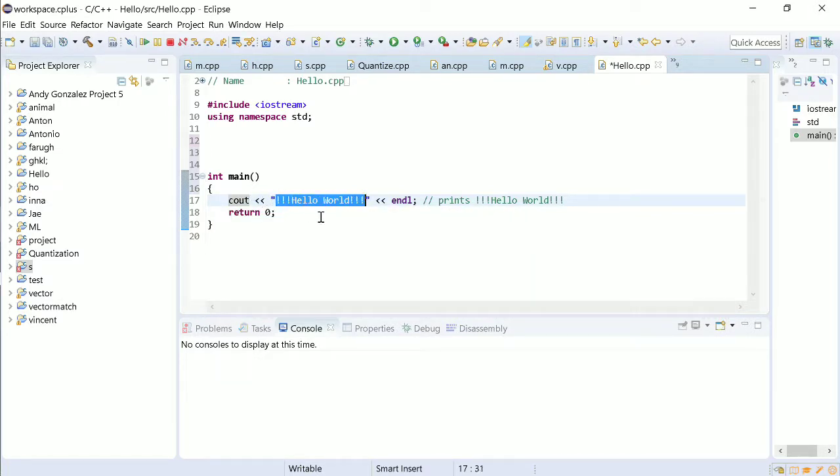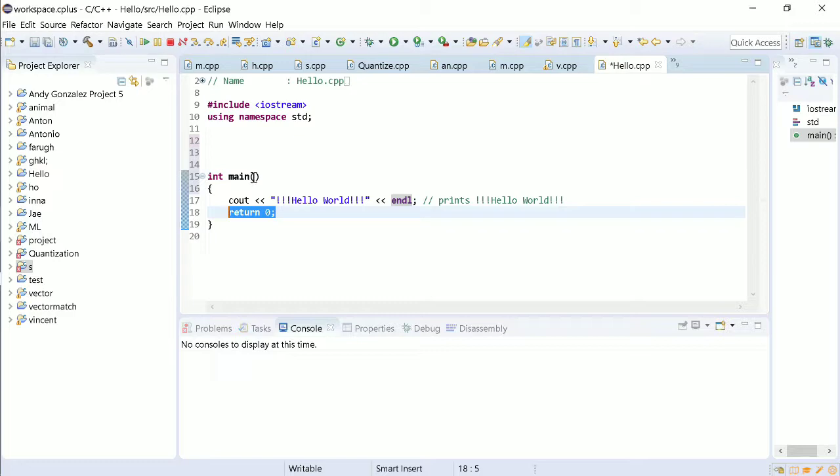What is that? Hello world, the only thing that we want to write here. And endl says to go to the next line. It should be ended by a semicolon, and in the next line you have return 0 semicolon. What does it say?